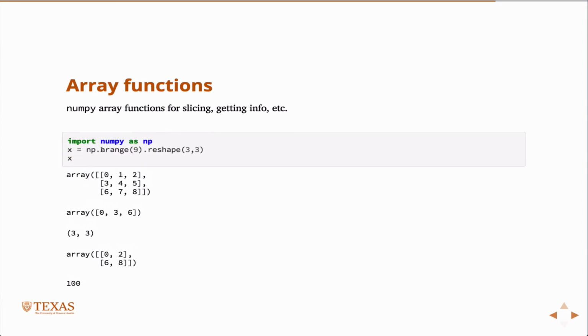So again, these outputs were created by actually running these commands in the Jupyter Notebook. So often, just so we don't have to type out NumPy every time, what we'll do is we'll say import numpy as np, just to shorten what we have to type every time. So this is just shorthand so that we're loading NumPy as np. And then here we use an arange to create a list from 0 to 8, 9 entries. And then we reshape it into essentially a 3x3 matrix, and then there's the output.